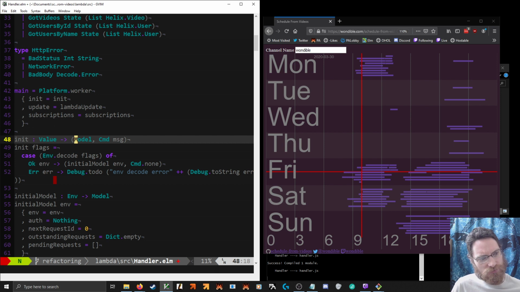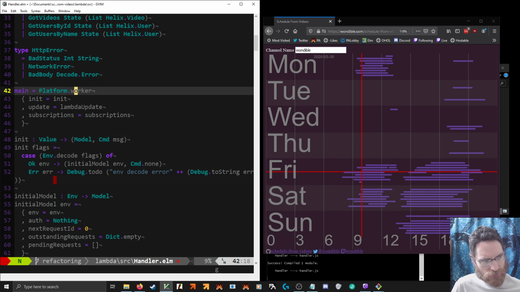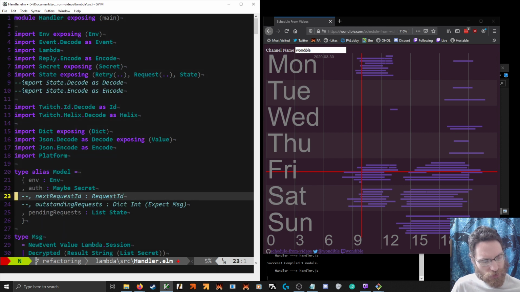Let's see. Do we want to put the wrappers around it, or do we just translate this to Lambda model and then do that? Well, all of this stuff wants to be in its own model, so maybe I need the wrappers first.